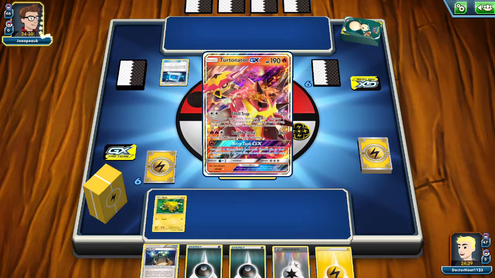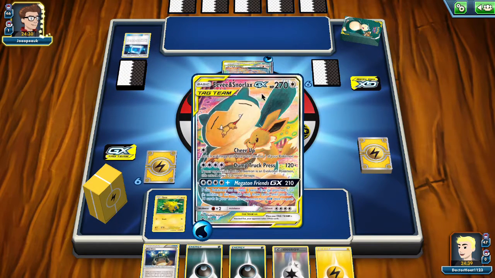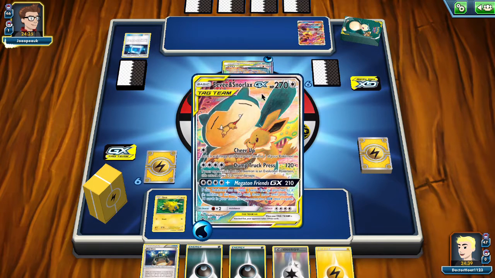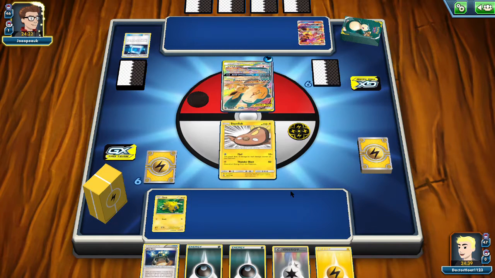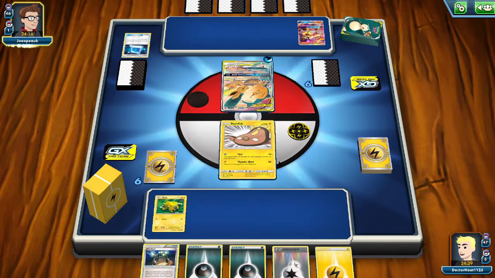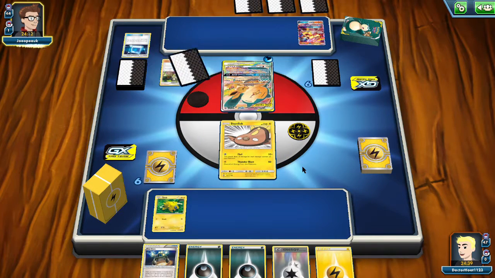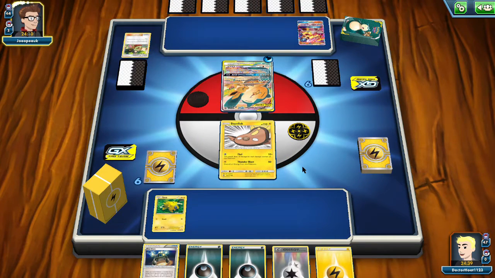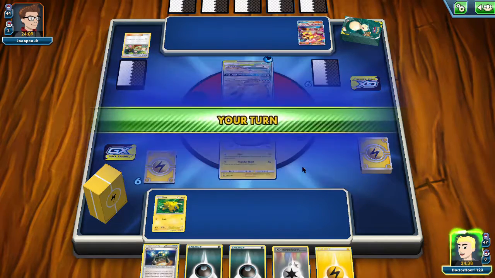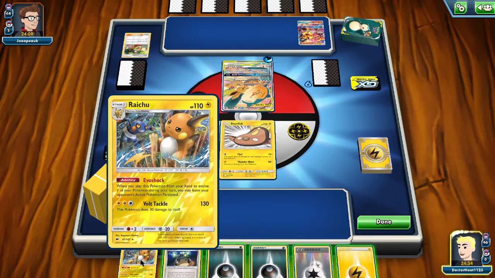She can't. That's okay, another GX, I see. Dump truck press. I can do 50 damage right now. I'll just leave 220 damage left to deal. Right, Erica's hospitality. There you go. We got double colors energy on our side. We got Raichu on our side.